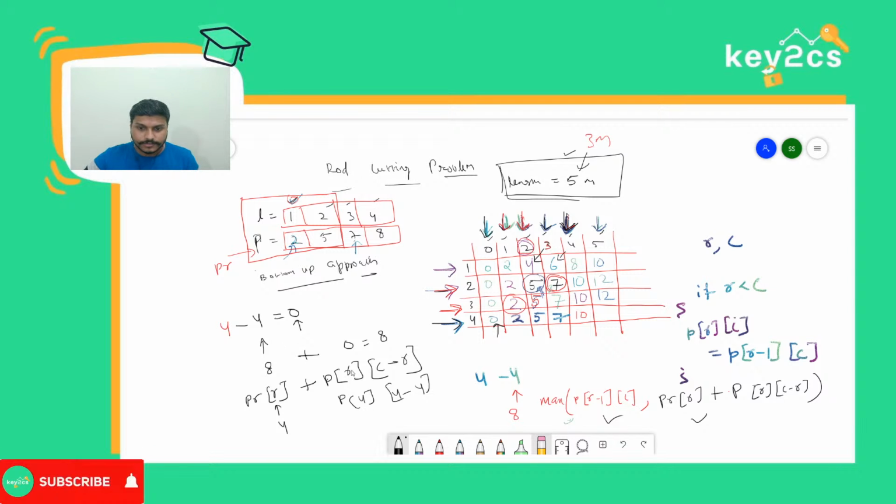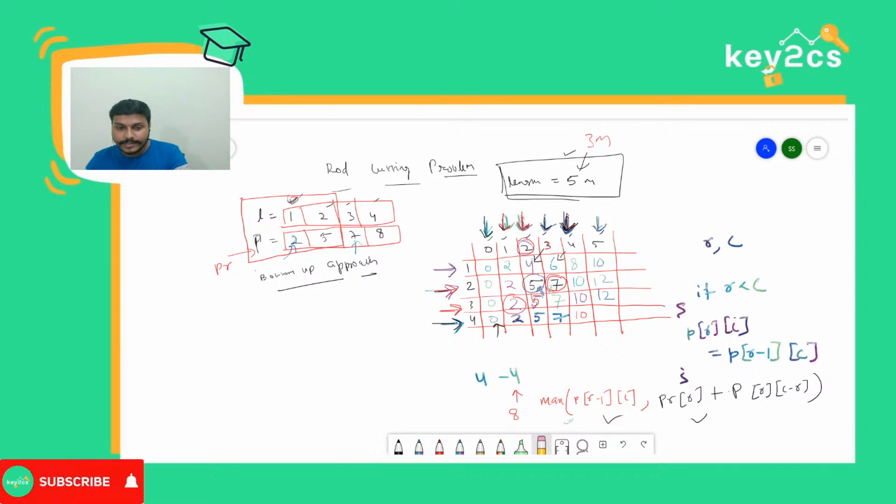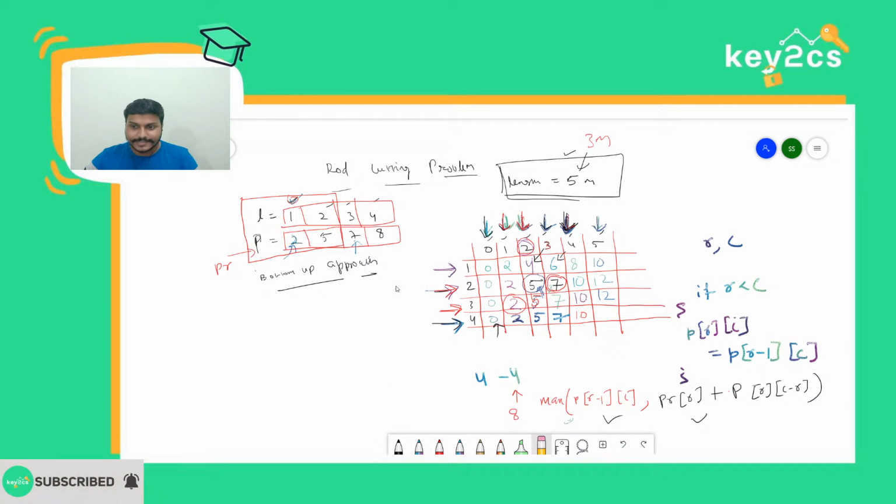Please focus. See, I've also given you the solution for how to implement this. We'll use a 2D array and implement this logic there. So two things we have done here: understood the concept, how to solve this problem, and also how to implement that in a program. Let's see again.